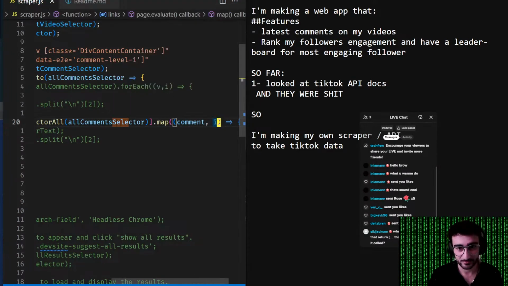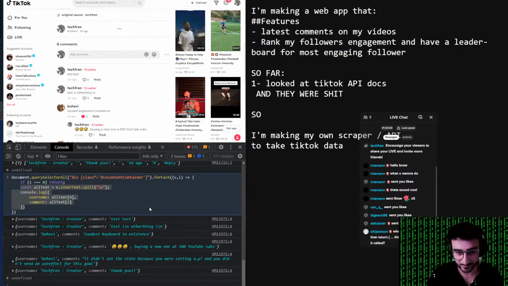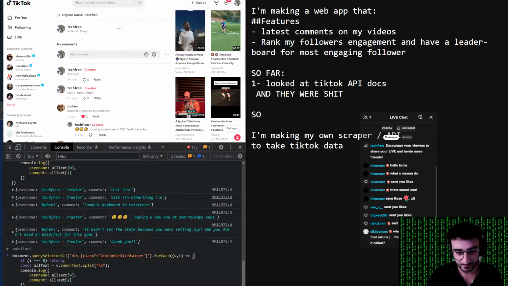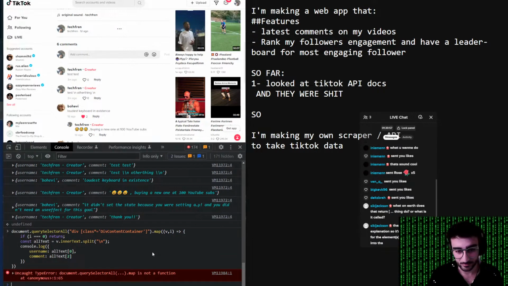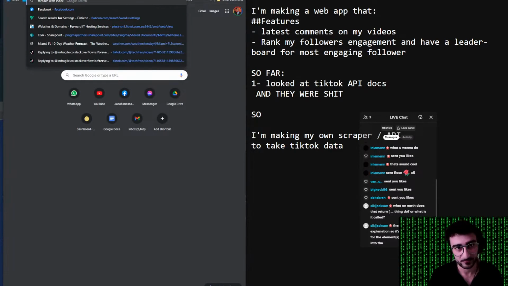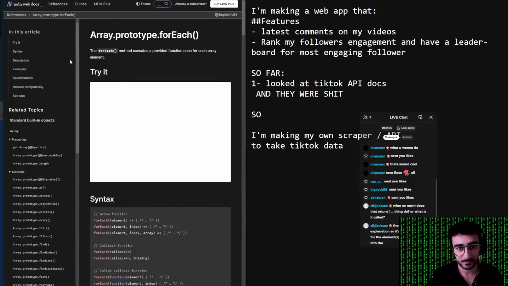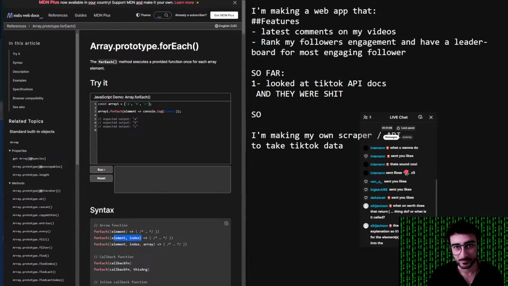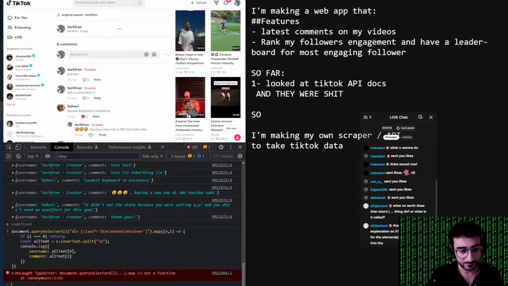Let me just double check that I can use map instead of for each. Nope. For each with index. Yeah, you can get index in a for each. That's good.